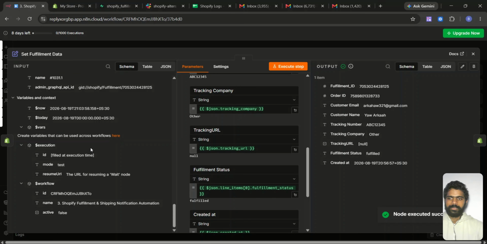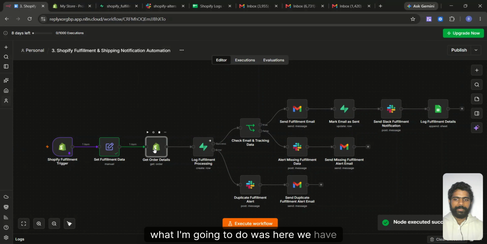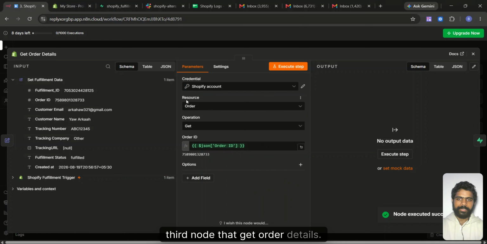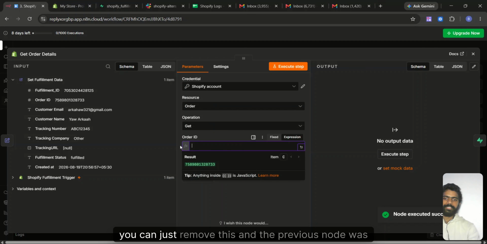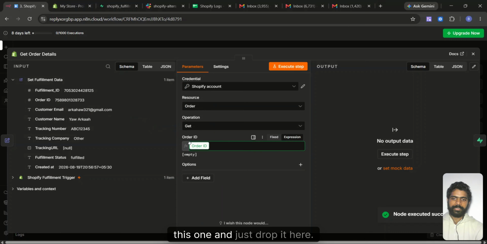Okay, then what I'm going to do was here, we have the third node, get order details. The order ID operation was get, resource was order, and again the same credentials. What you can do is remove this, and the previous node had the order ID. You can just drag this one and drop it here, and that's how we can get it.